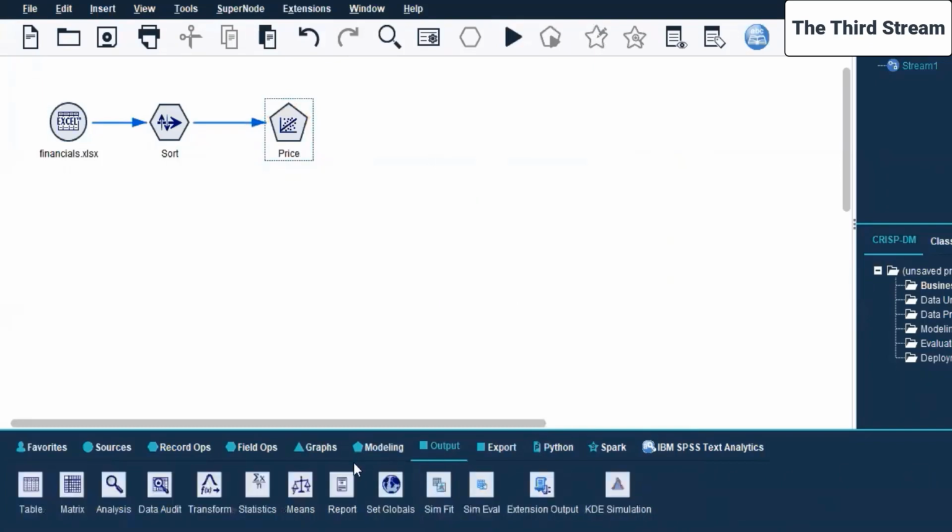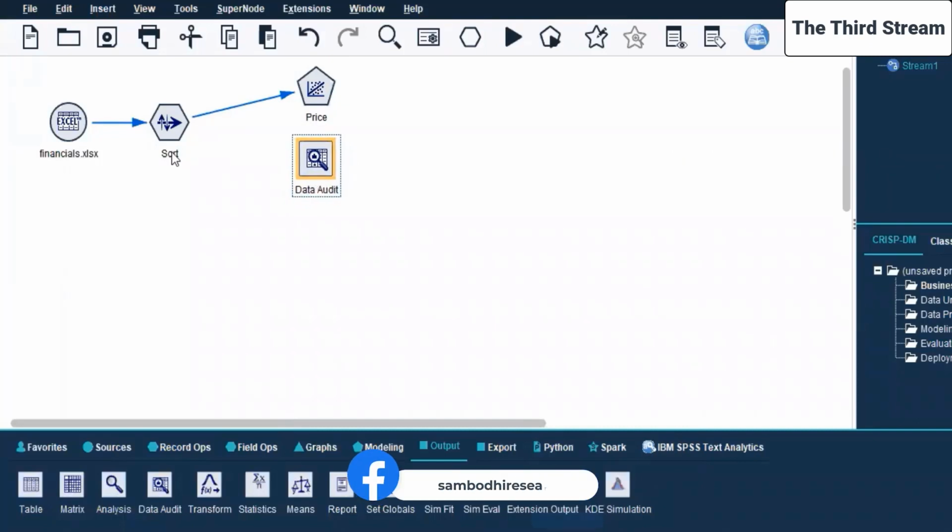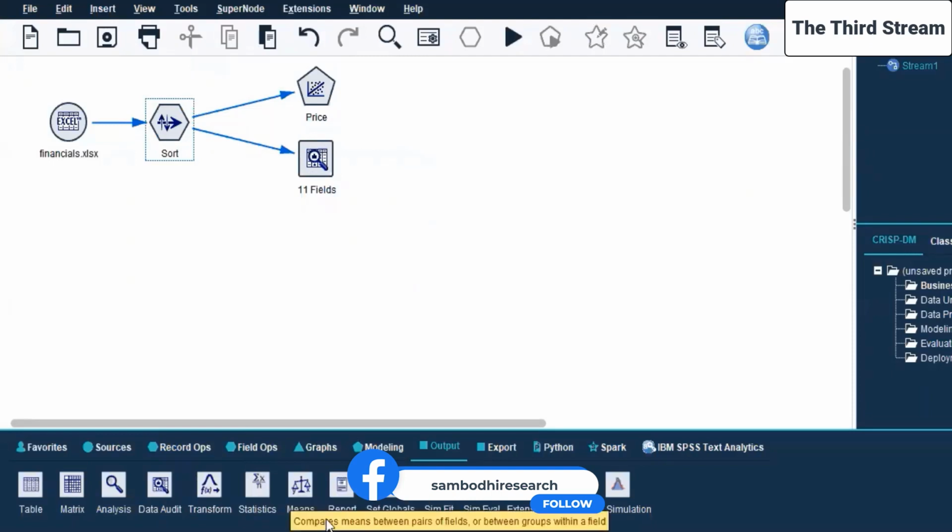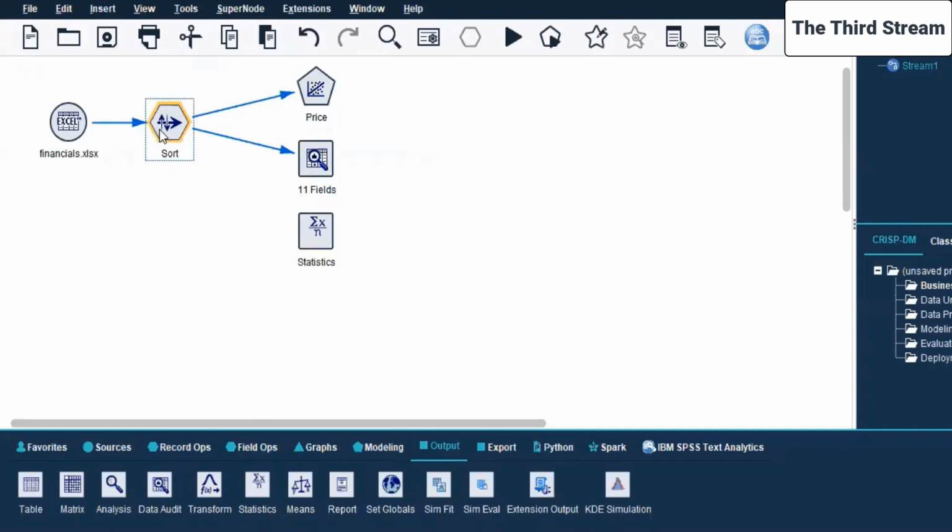So fine. This particular stream, I would call it ready. And what output do you want to generate? Well, let us also conduct the data audit now. It might not happen. We cannot connect it from here. So I'll conduct a data audit as well. I'll also generate the statistic output for them. Right click, connect. So this part is now ready.